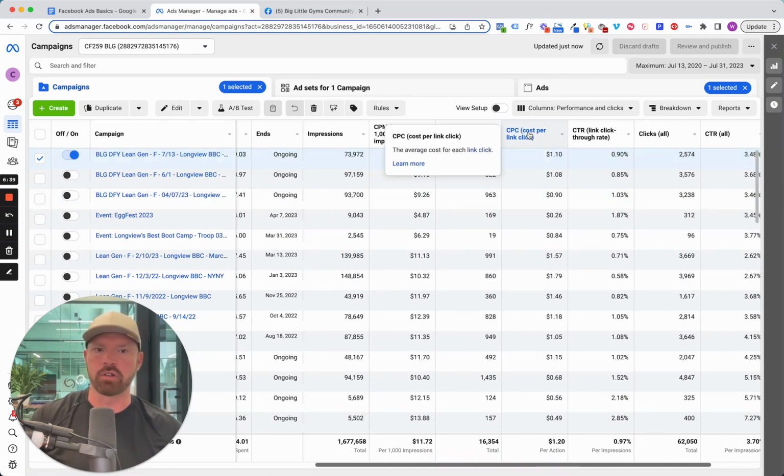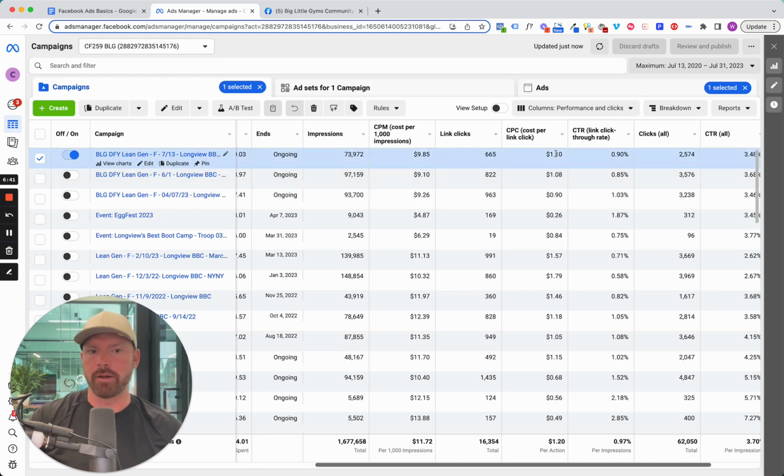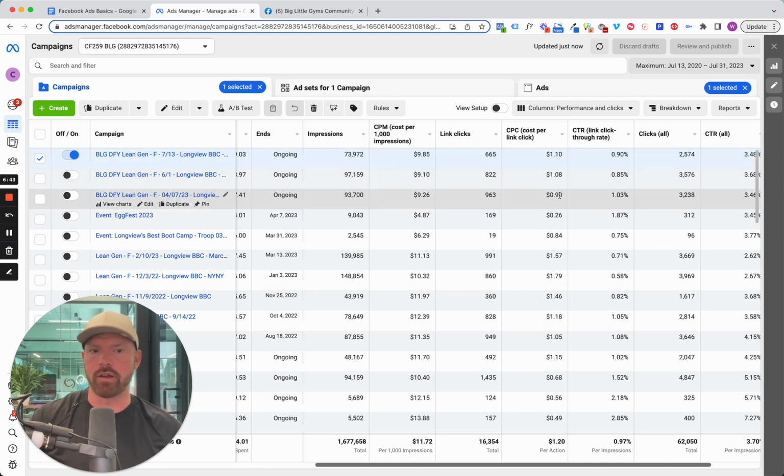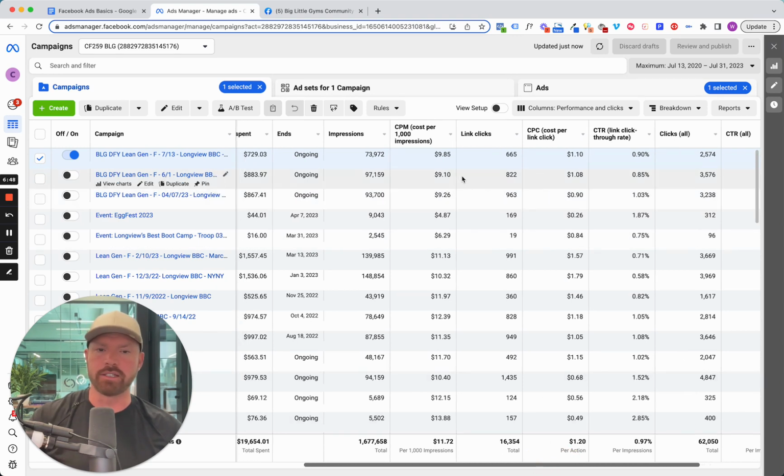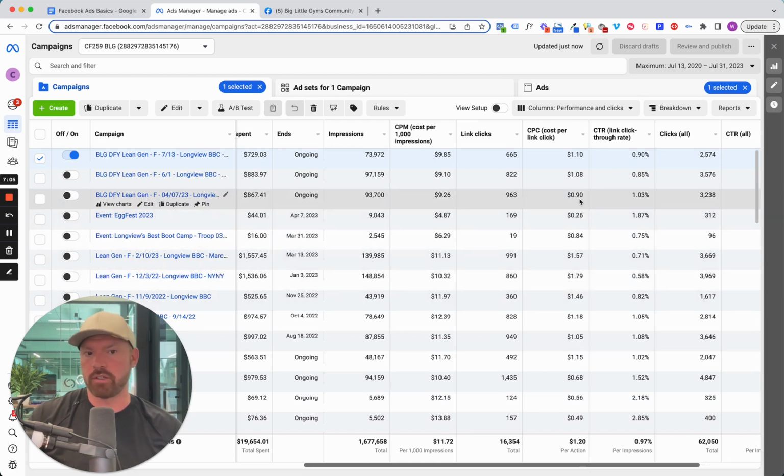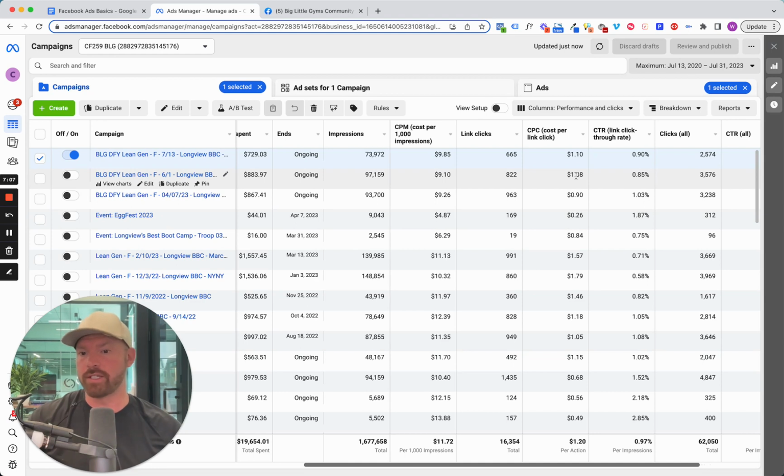We're getting cost per click here down around $1. I would say that's kind of the goal, is get it down around $1 or under $1. The lower the better, of course, per click. And what these numbers will tell you is how much it's costing for people to see. And the cheaper the cost is, the more people will see it for the money, right? Right here, your cost per click. That's how much it's costing for someone to click on your ad, obviously. The reason you want to know that information is because if you're over $1 or over $1.50, I would say, per click, that means people don't like what they see. That means the ad needs to change.